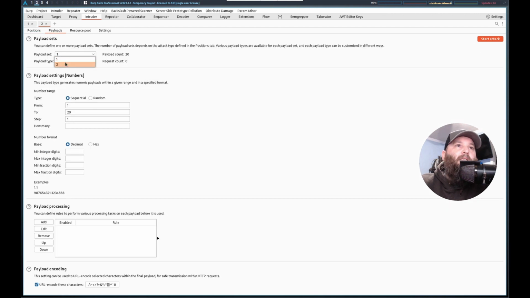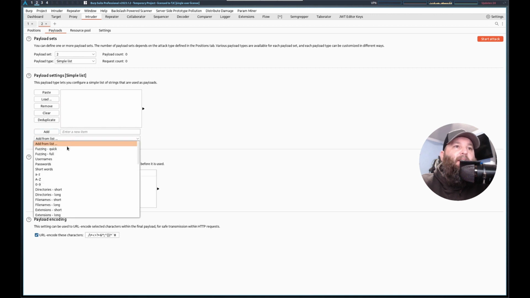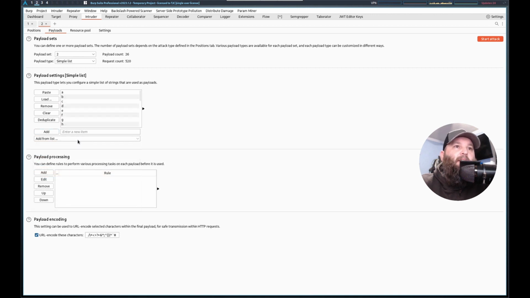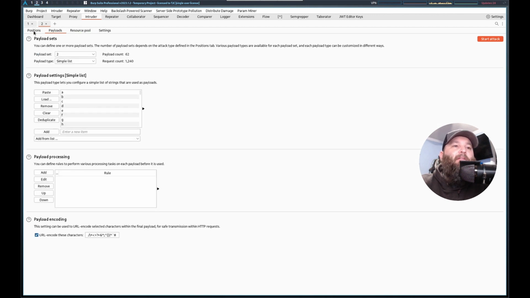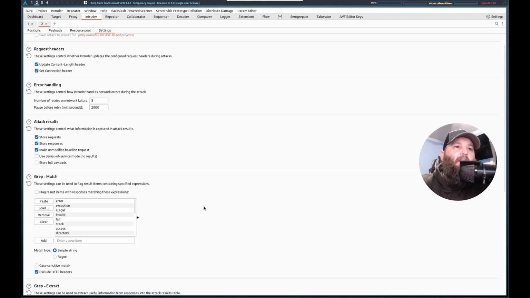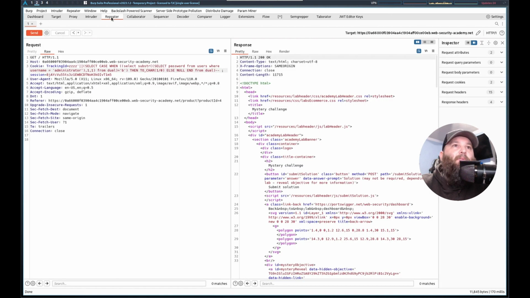So over here, payloads. We're going to check 2. 2 is going to be a simple list. We're going to add lowercase, uppercase, and numbers. We really should flag. So settings, exclude HTTP headers. What does it look like when we do a 500?